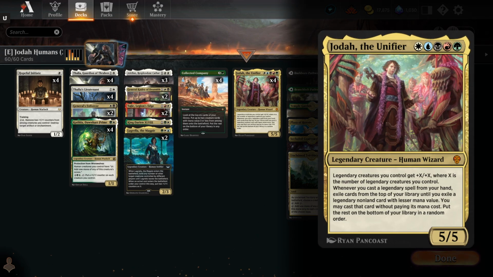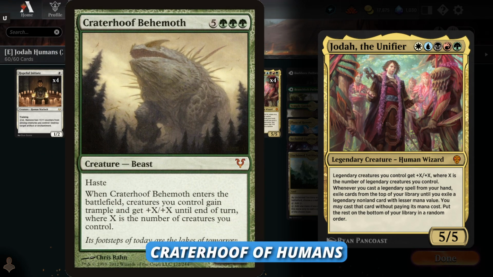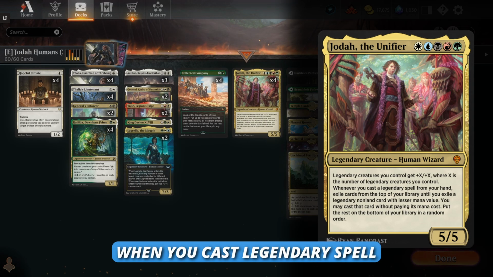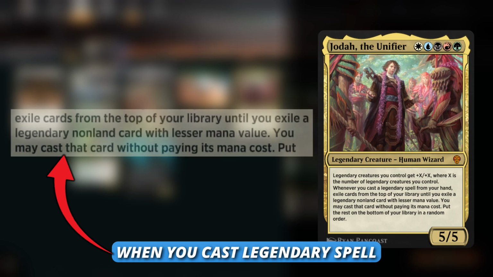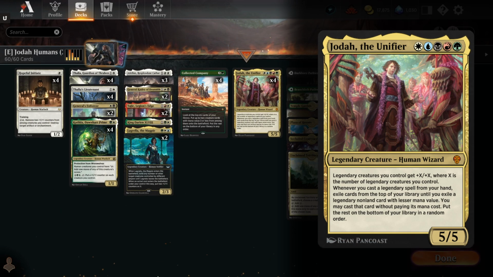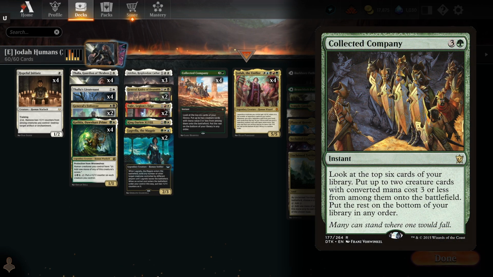It's a 5-mana human that is basically the Crater's Claws equivalent that buffs all legendary creatures. And every time you cast a legendary spell, it cascades from your deck until you find a legendary, and then you can cast it onto the battlefield for no mana cost. So it's pretty powerful, and obviously it's pretty hard to remove. It's a 5-mana card, so Fatal Push doesn't work, Bonecrusher Giant doesn't work, and it's also a Collected Company deck that has a bunch of 3-mana cards.